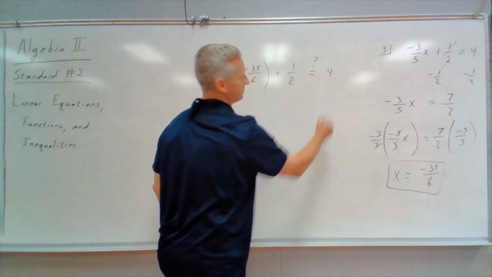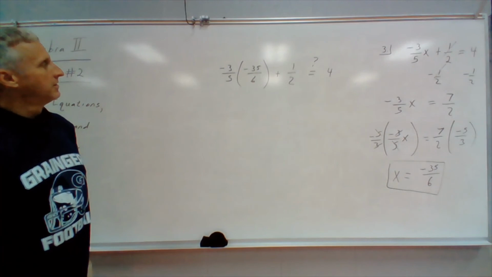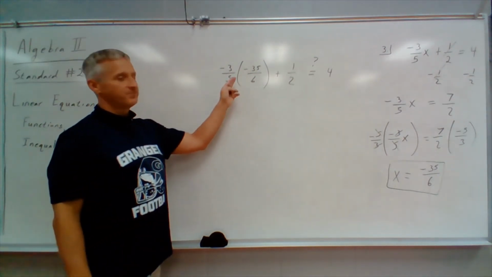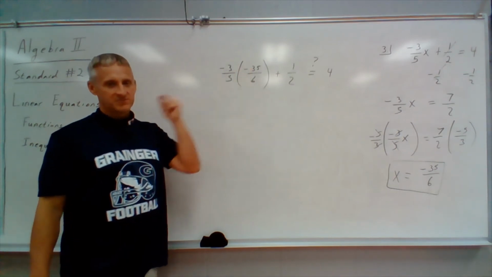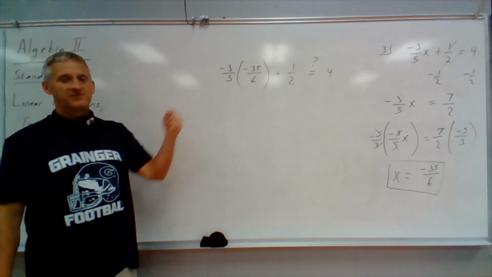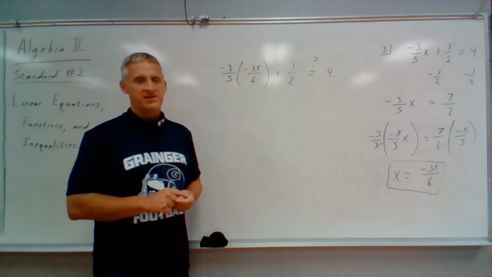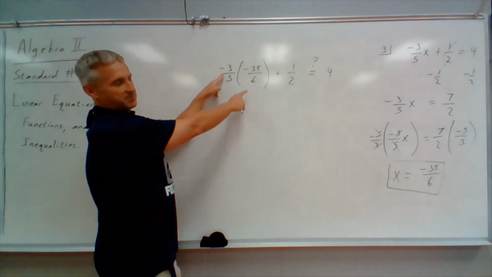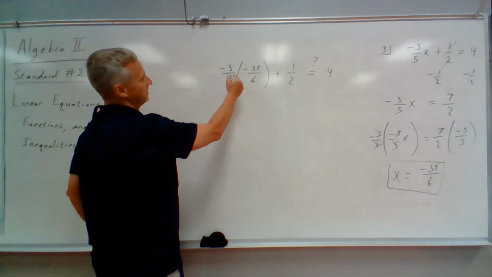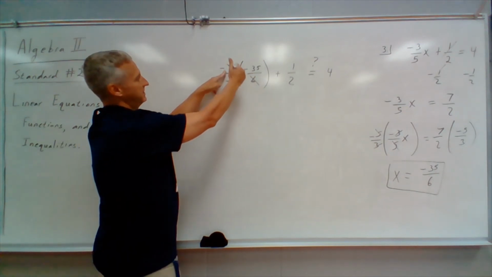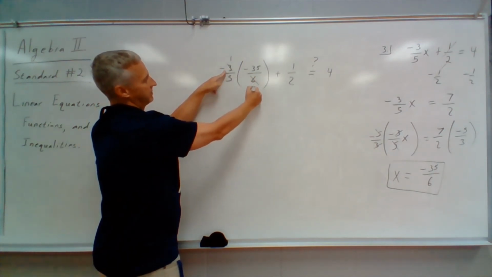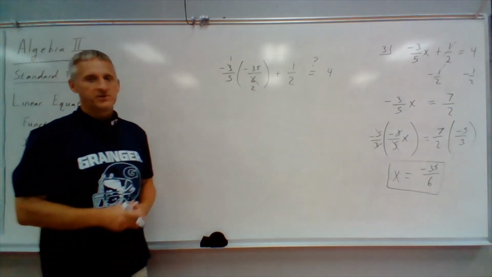All right, so we've got to multiply these. Now we could just multiply straight across the top, straight across the bottom. We could do 3 times 35, and we could do 5 times 6, but those numbers are a little big, and I don't want to deal with that. So let's simplify everything we can. Here, if I reduce the 3 and the 6, that'll be a 1, that'll be a 2. 3 over 6 reduces to 1/2.